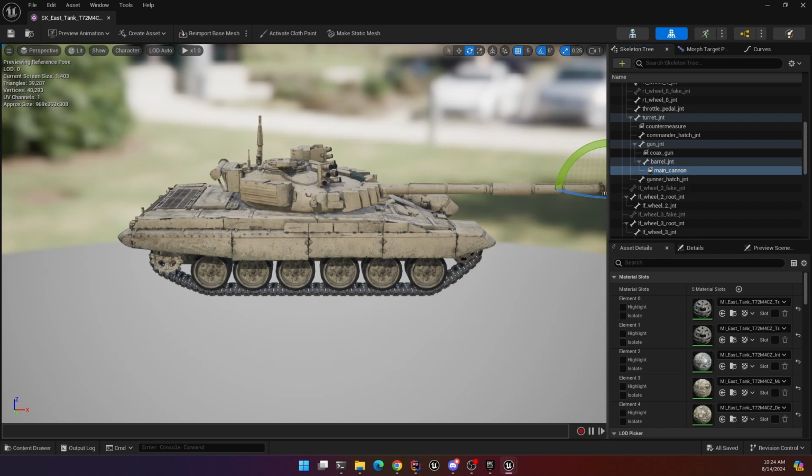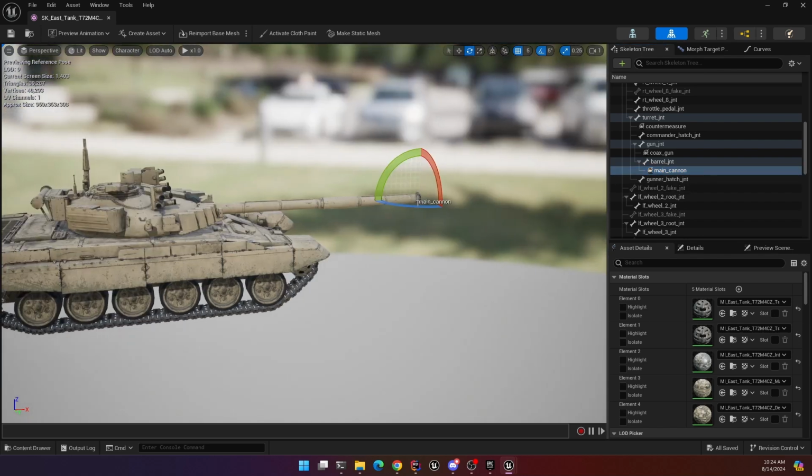That's where I'm going to want to spawn the projectile at. I think it's oriented in the correct direction and everything. So all I need to do is spawn the projectile at this location and it'll fly in the correct direction.